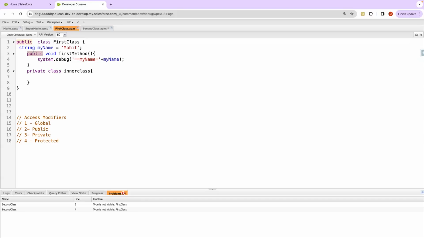These are the things which most of the time people cover in a line or two. They'll say public is public, private is private, global is globally available, and protected is very rarely used. And that's how they will end access modifiers. But this is an important, fundamental thing, and I don't want you guys to rush through any of the fundamentals, because these are what you will build your programming skills and knowledge on top of. So focus on fundamentals. This might be very basic for few people who have already worked on these things, but those who are new or are coming from learning admin and want to learn development, these are very important things to focus on.